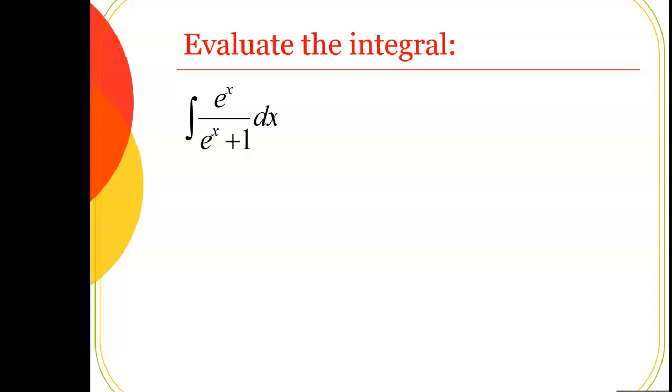So I always kind of said, if you had an e to a crazy exponent, you made the u value the exponent. But is that an e to a weird exponent? No. So now, what are our thoughts? What do we think? Perfect. And that's exactly what I'm going to do.